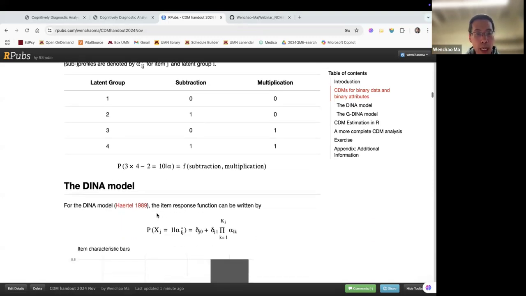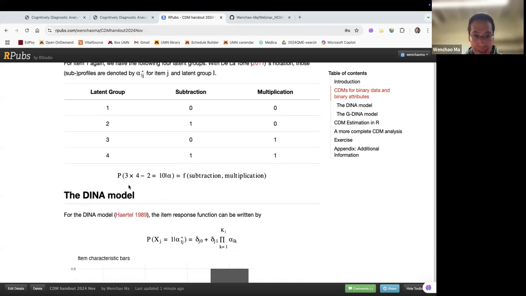So based on the alpha LG star or latent group notation, we can modify the formula a little bit for item 1. Now it becomes the probability of answering the first item correctly, given your reduced attribute profile, is a function of whether you know subtraction and whether you know multiplication.